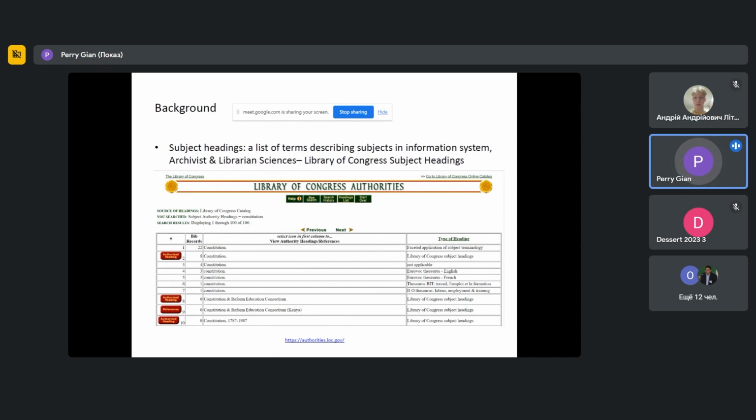Here I provide the example of the Library of Congress in the United States, which is a collection of subject headings that helps researchers find and retrieve information from large databases. Another example is the Medical Subject Headings, if you have ever heard of the MeSH structure.